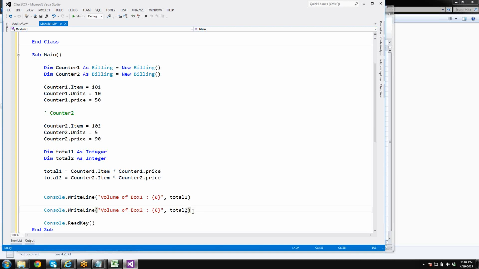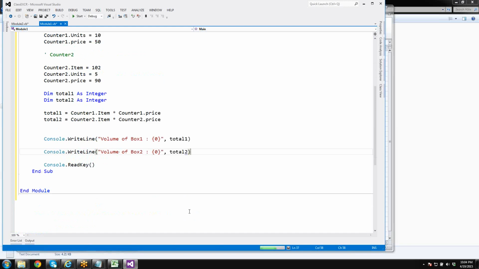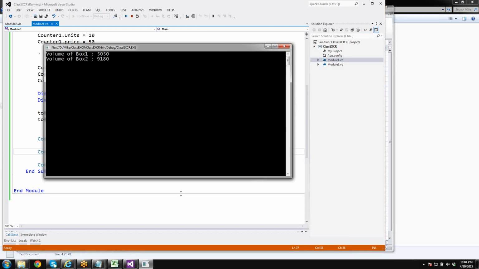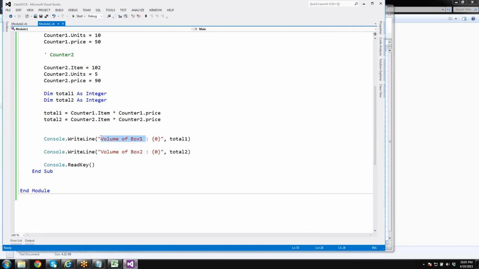So what is showing error? Total. No error. Fine. So I need to change the name, volume of the box. Total bill to be paid I should change. Bill at counter 1. So I'm changing that, bill at counter 2. That's all. So if you execute it.